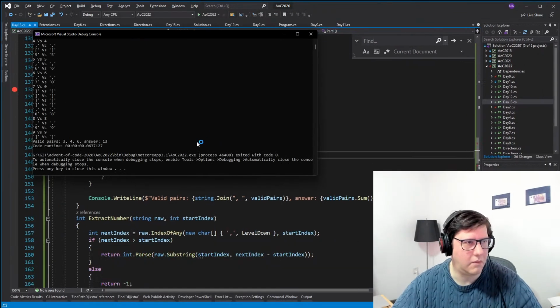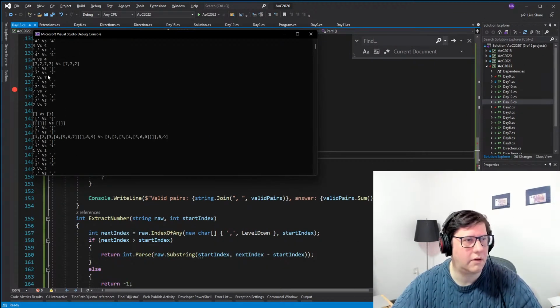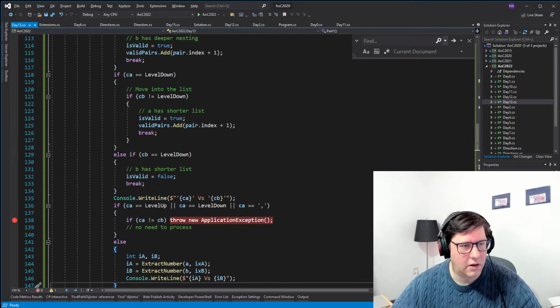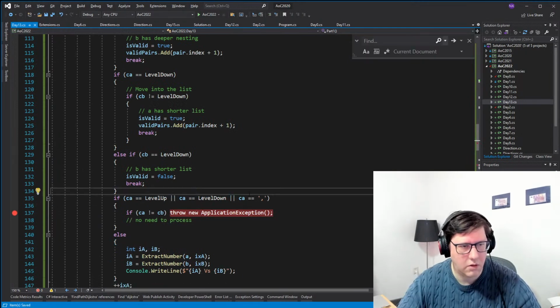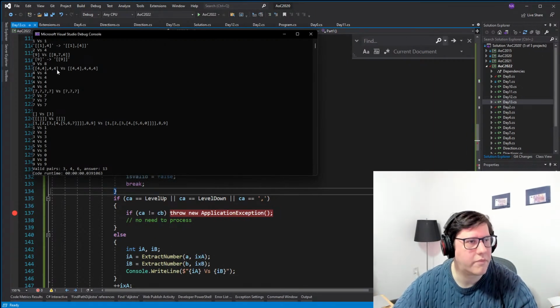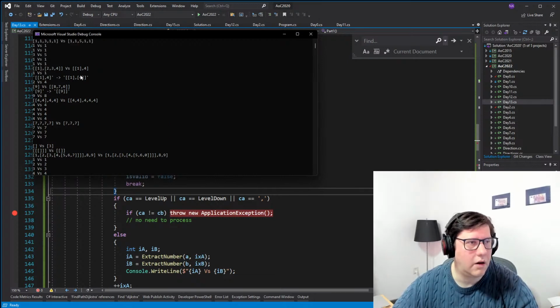Let me see what I did wrong here. No, it's correct. Let's see, 7 versus 7. And we can skip all the other things here that I wrote. Okay. Getting there.